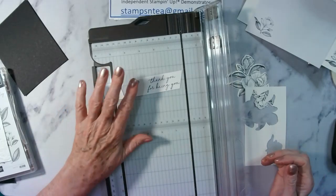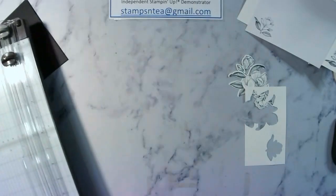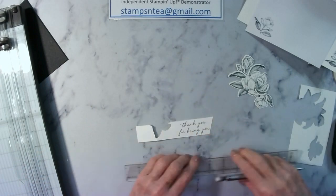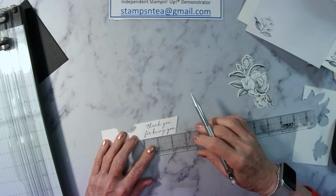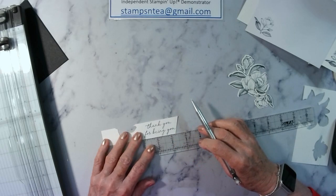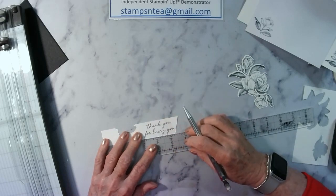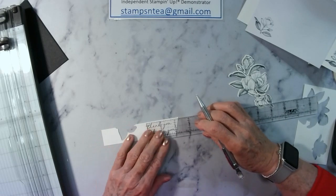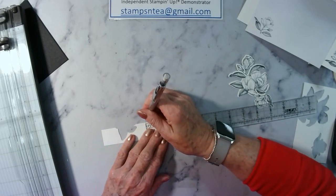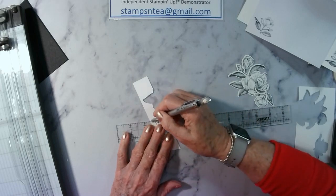Alright, now I want the angle on the other side to be the same, so I'm going to take my ruler and my pencil, and I'm going to measure. See how I need to go to the edge of the F, because that's the letter that sticks out most. So I'm going to go to about 2 1/4 inches here. Alright, let's go 2 3/8, just so we've got enough, and I'm just going to mark it there, and then I'm going to go to the top of the label and do the same thing, 2 3/8 inches. And I'm just going to run a tiny pencil mark very lightly up from one dot to the other.